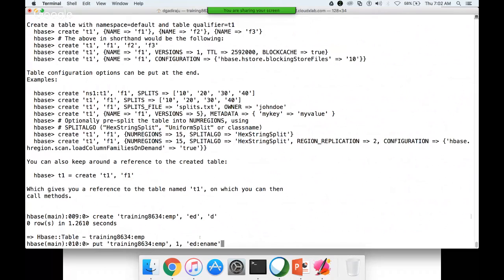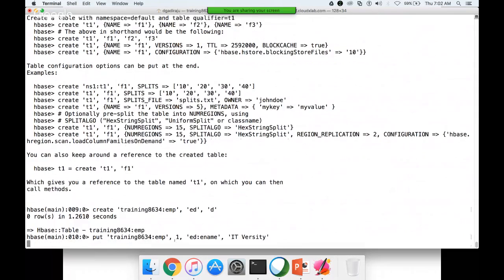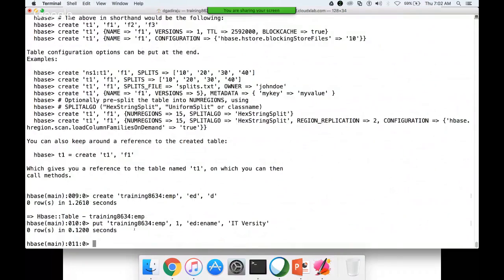The ename is IT varsity, and you can store as many fields as you want, but you can only insert one cell at a time. This is called a cell. Here we are loading a value for only one column for this row key. Hit enter. Now the data is loaded.